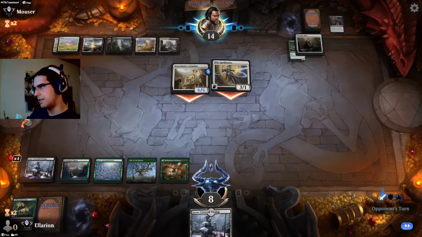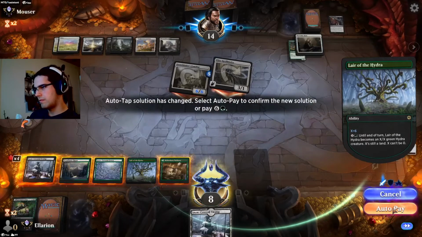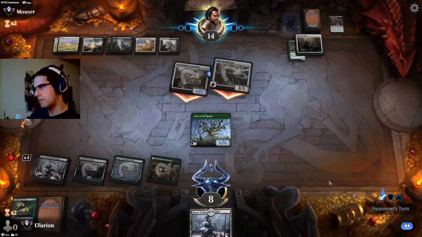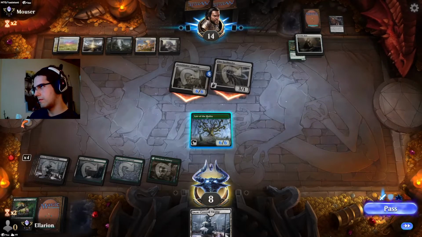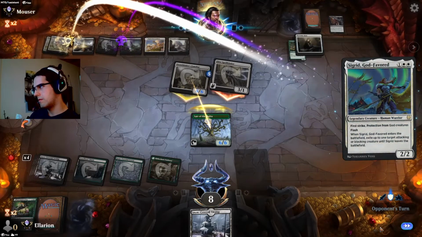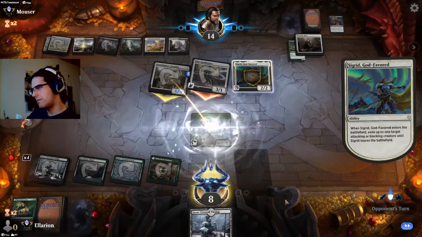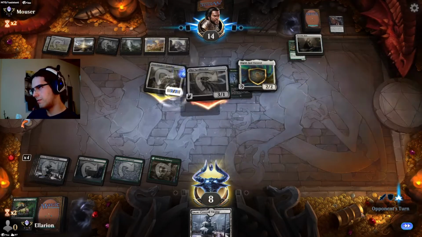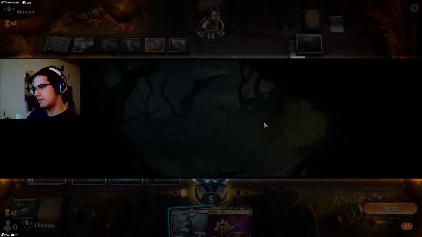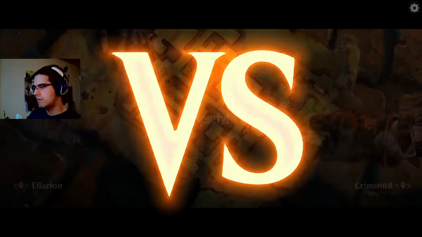I don't think they can exile any of our cards here to stop us from doing this. Or to grow their Stonebinder here, rather. Alright. Sure. Still blocks, but we're dead. Yeah. Never had a chance there.